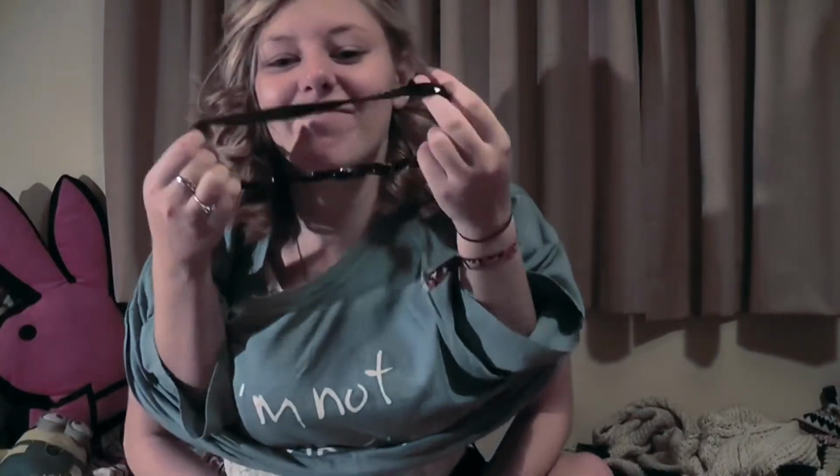Now it's my turn to put my makeup on. I'm going to start by putting a headband in my hair. This is how I like to do it. Ow.